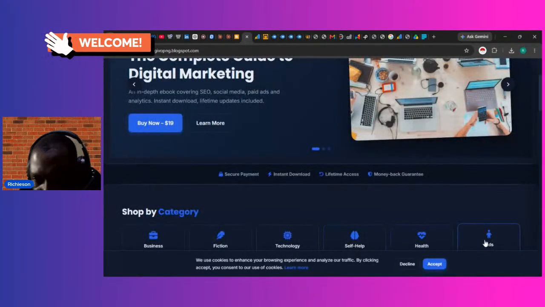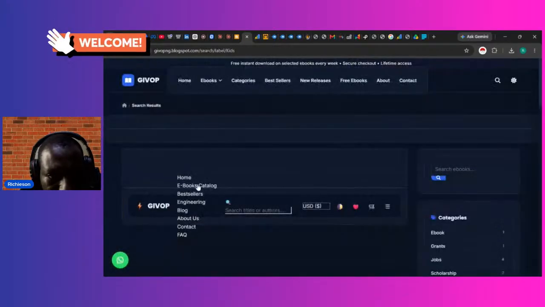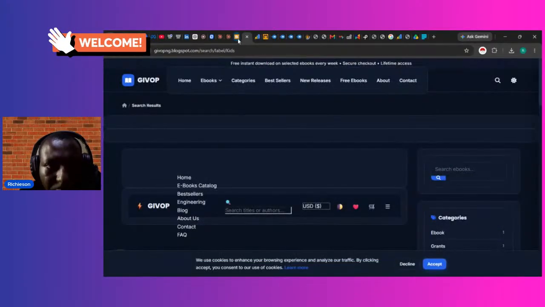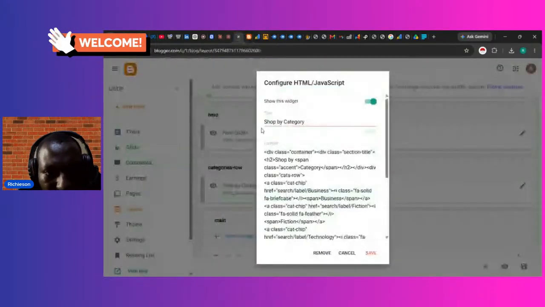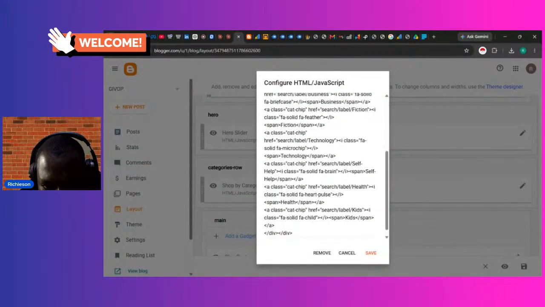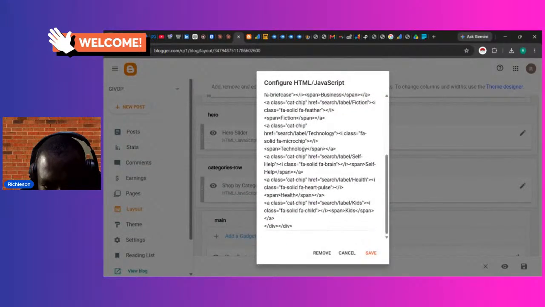So if I touch on, let's say kids, anything relating to kids will pop out. So let me show you what I'm doing. Some few changes here. Let's do some few changes. We saw kids. This is health. Okay, so here, let's change it to this.